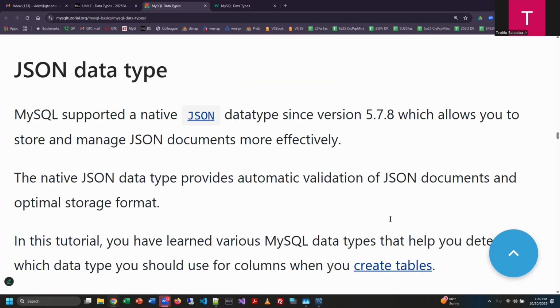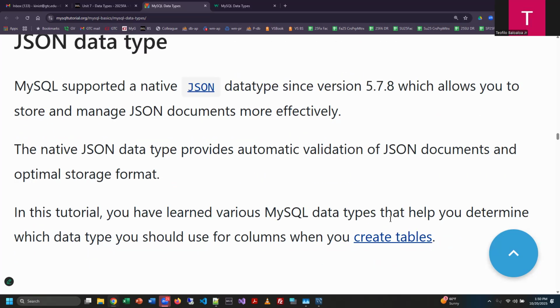You can also store JSON. JSON, by the way, is a plain text data transmission format called JavaScript Object Notation. We haven't learned about this in the Python class yet, but it's basically what we call key value pairs inside of curly brackets, with colons separating the data, and it's all comma separated.